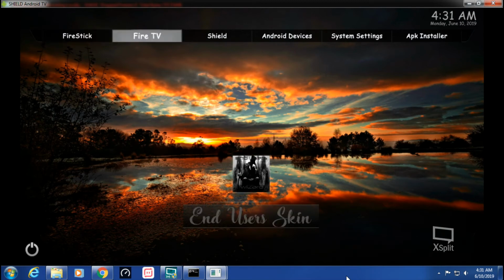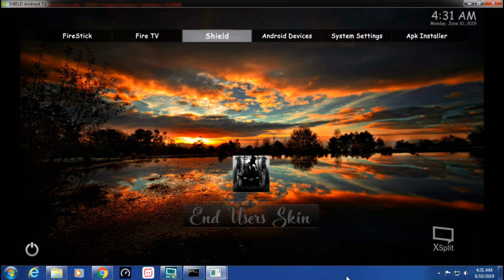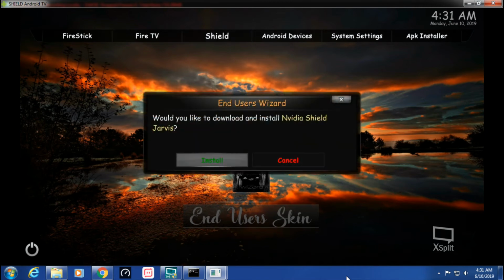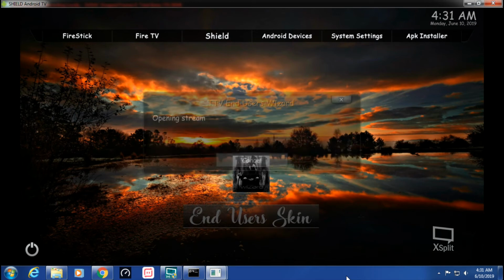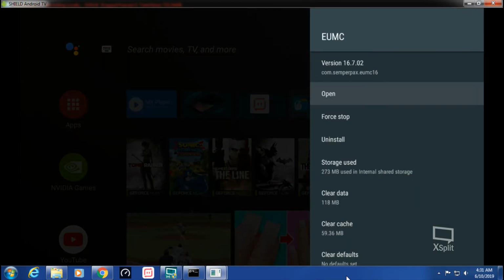And right up here is your advanced settings. Fire Stick devices, Fire TV devices, Shield, Android devices, system settings, APK installer. We're on a Shield. Green is good, red is bad, so install the Nvidia Shield Jarvis. Once you click OK, it will force close Kodi. That's it. You're ready. It's set for a player.